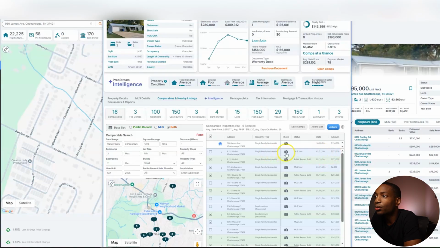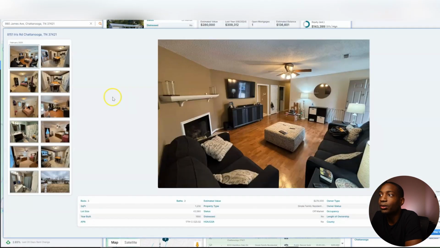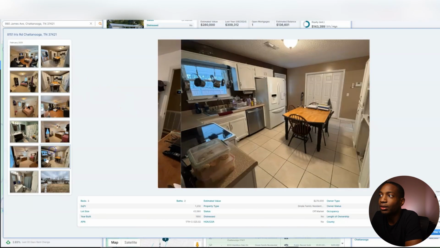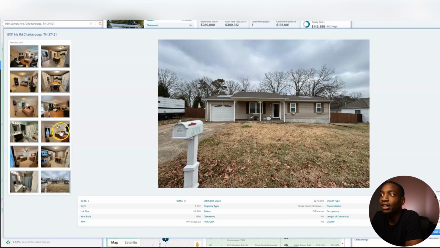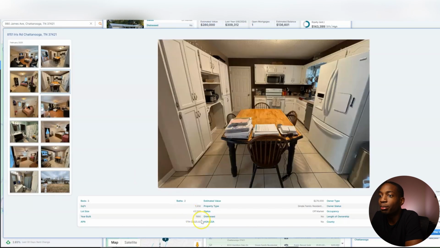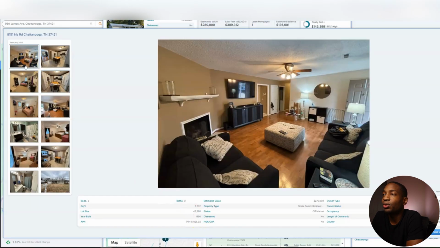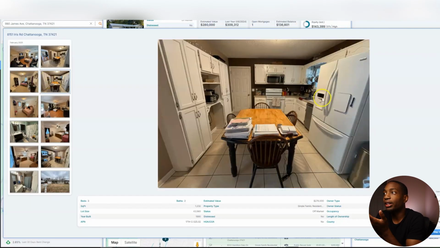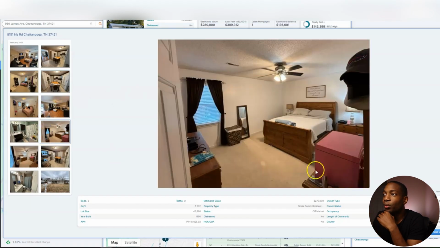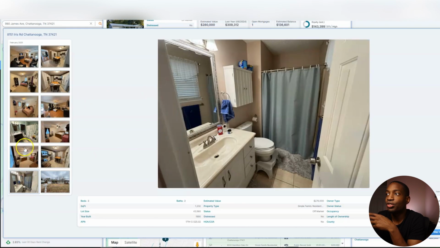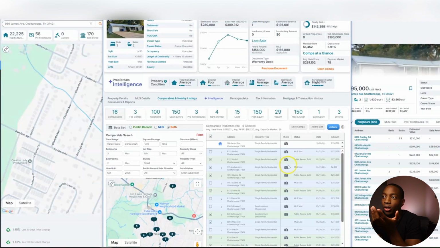So this one sold for $275. Let's see if we can see some photos of it. So this is dated also, but it looks good. It's definitely more updated than the other house, but it's a similar style property built in 1990, and this sold for $275. So this is a real comp for that property, but our property will be updated. Let's say we put quartz countertop or granite countertop. This just looks like Formica from a distance. And then let's say we have all stainless steel instead of white appliances, nice flooring throughout instead of carpet in certain areas and things of that nature. Curb appeal is another thing. That's one comp that we could look at.